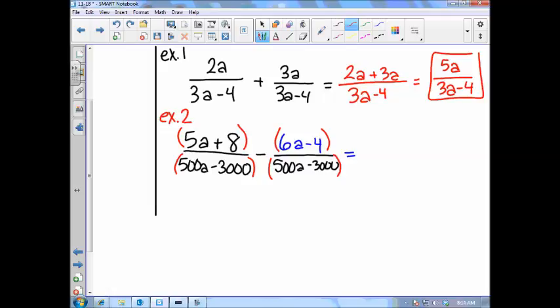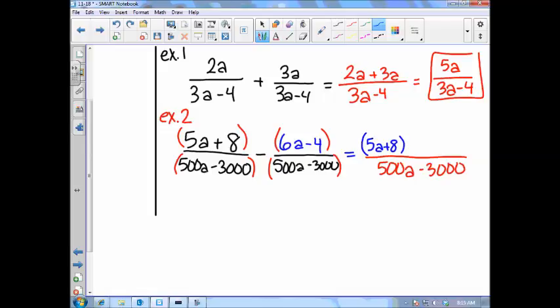First of all, do we have common denominators? Yes. Good. We do. So we can take the 2 fractions and morph them into 1 fraction. With the common denominator, the denominator won't change. Even though it looked awful, it's not a big deal because it won't change. For right now, some of you can do this in your head, but I'm just going to copy it straight down the way it's written. 5a plus 8 in parentheses.